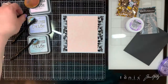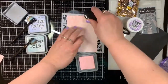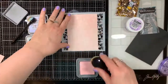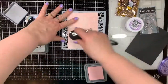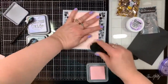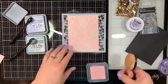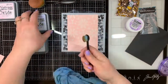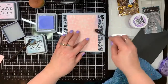I'm going to ink blend my panel using 3 colors of Distress Oxide. I'm using spun sugar over the entire panel from the top to the bottom. This color very closely matches the color of the paper. You could very easily just use the spun sugar on this stencil and this paper, pull the stencil up, and have a beautiful watermark look because the pink of spun sugar is so similar to the pink of this paper. What I chose to do was to take a little bit of shaded lilac and go around the outside only of this stencil.